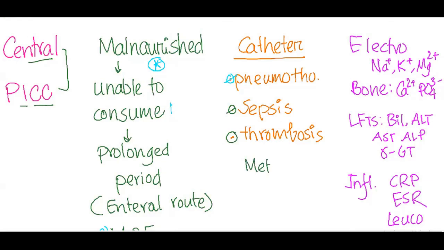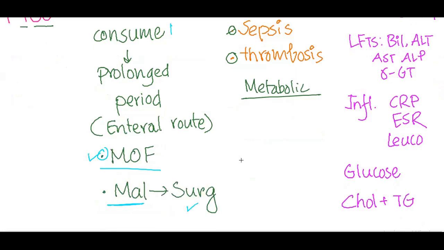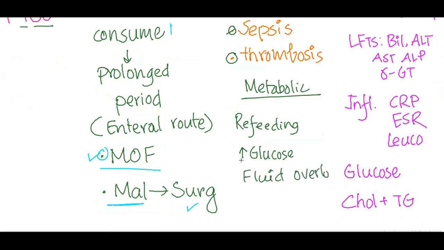There are some metabolic complications, and the metabolic complications are refeeding syndrome, where you will have the classic electrolyte abnormalities such as hypocalcemia, hypomagnesemia, and hypophosphatemia. And you will also have hyperglycemia, because oftentimes the patient's solution contains a lot of glucose, and there can be a fluid overload. If you are not keeping the fluid chart well, then the patient can develop a fluid overload. And in prolonged TPN, there can be hepatic steatosis, or even the patient can develop cirrhosis in the long term.